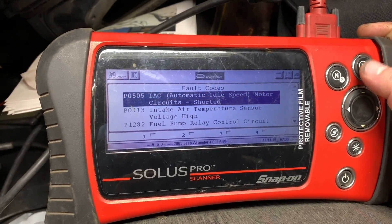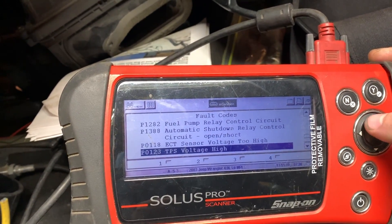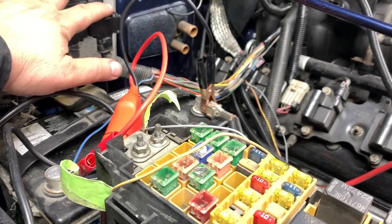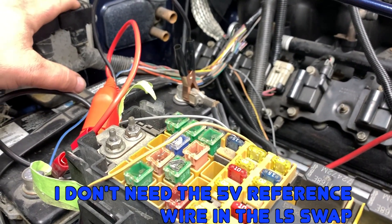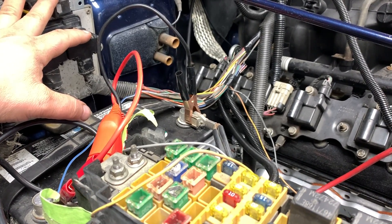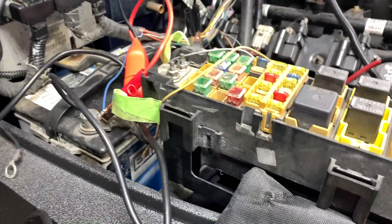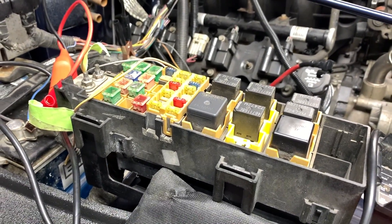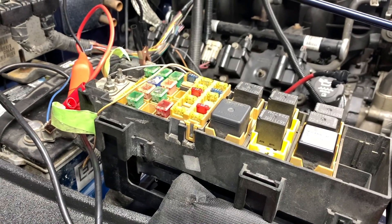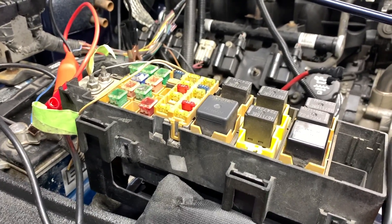We're communicating now — it's giving me all sorts of issues because everything's gutted out. If you suspect your computer is fried, in the black harness check pin number 17, which is an orange wire — it should have five volts coming out. If you don't have five volts, there is a definite issue. Also, if you had no power to those two pins, check that a fuse isn't blown — but if a fuse did blow, you need to figure out why, because a fuse doesn't just blow on its own. It obviously shorted out and you need to find the cause, otherwise it will just keep coming back.